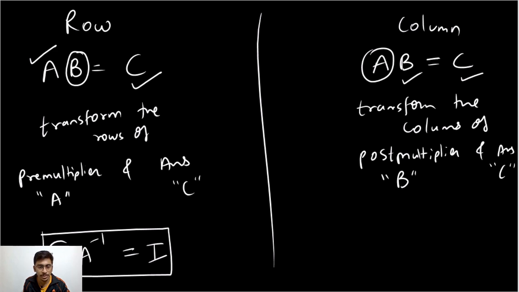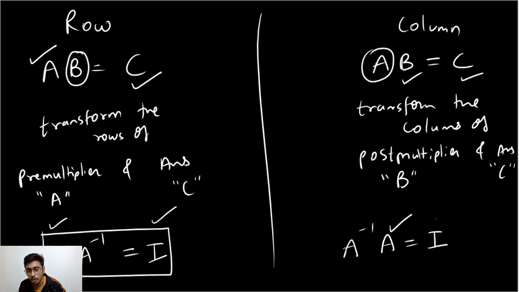I'll use row transformations on A, and I'll use row transformations on I, and try to convert the A matrix into the I matrix so that the I matrix becomes A inverse. The same thing that we did over here is what I'll try to do over here. And for column transformations, if I want to find A inverse, I use A inverse into A is equal to I. So I'll do column transformations on A and column transformations on I, and try to convert A to I so that I becomes A inverse. I know it might sound confusing, but it is not really that confusing.